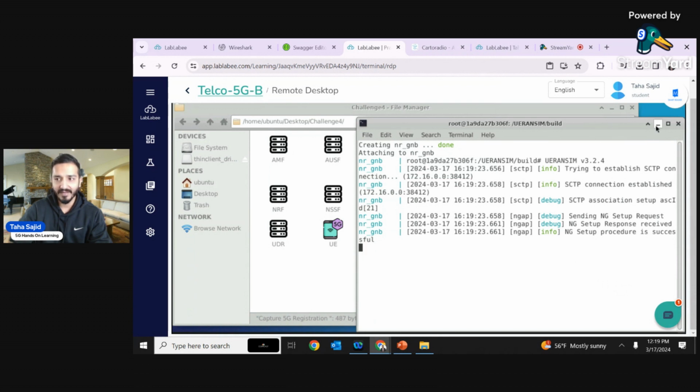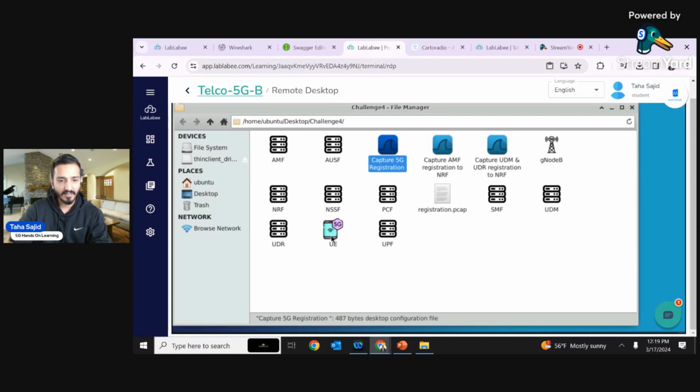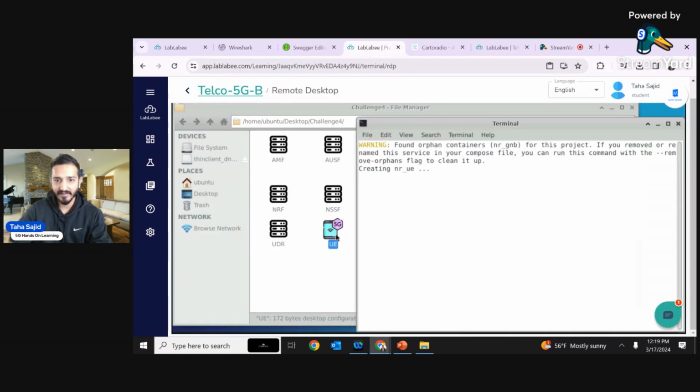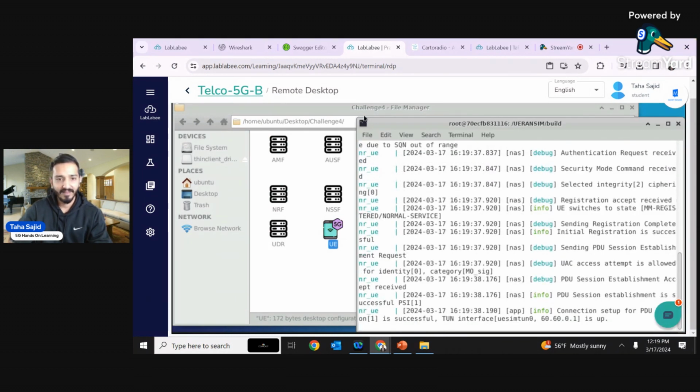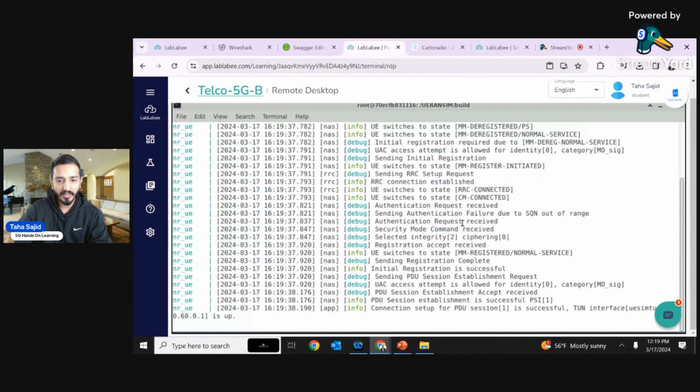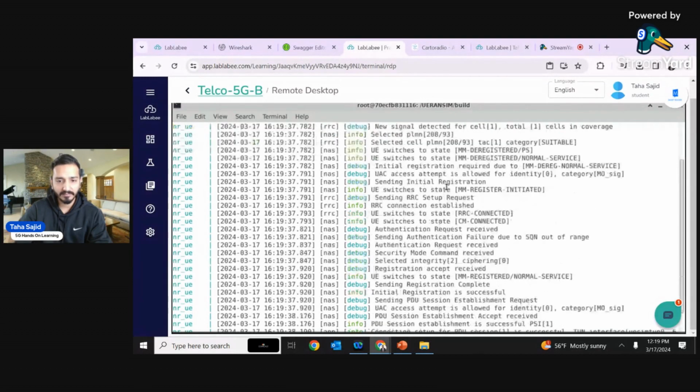Now we can also start our UE, which has a 5G SIM. As I have launched the UE, here you can see the UE is starting. It all starts with the registration process, where the RRC status is connected. The CM is also connected.